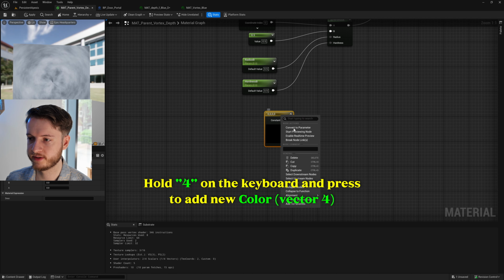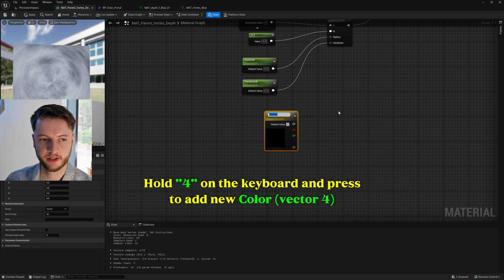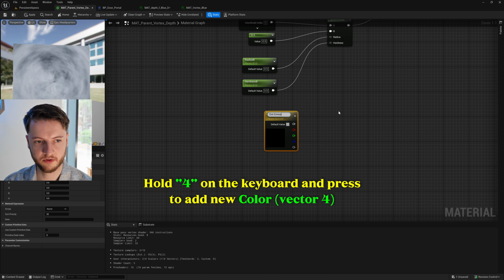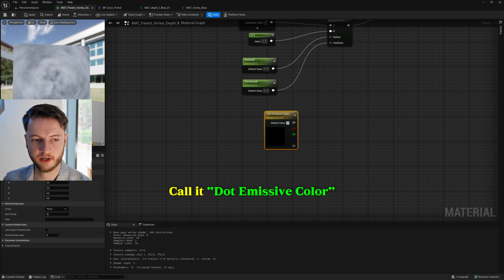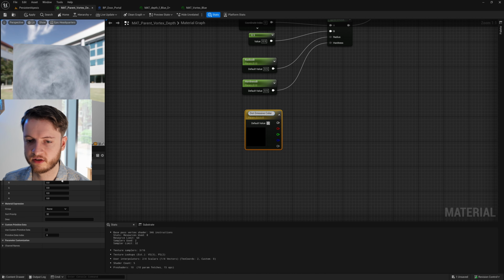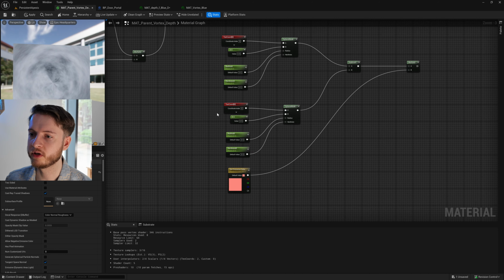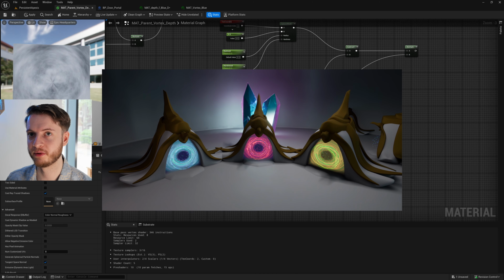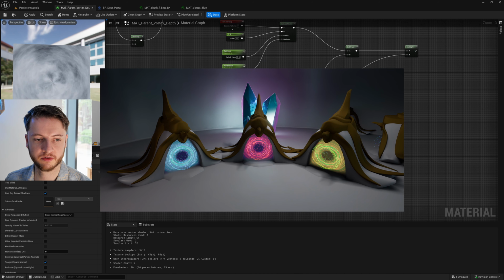So place 4 and say convert to parameter, and let's go with dot emissive color, and for the default value I go with something reddish just for the sake of visualization, something like this. You don't need to pick this color perfectly, by the way, because we're going to be changing it in every other child instance, and in there I'll give you the color that you actually want in order to accomplish the blue, the red, and the yellow, and the rainbow, and everything. So that branch is done there, but we're not fully finished yet.